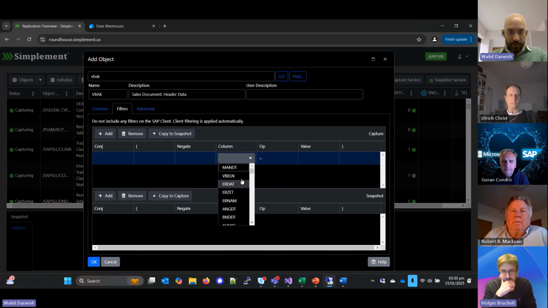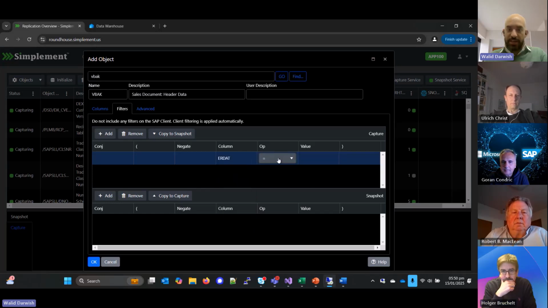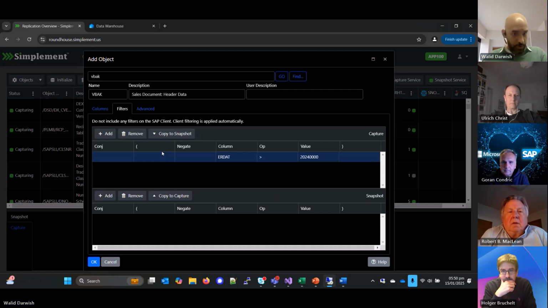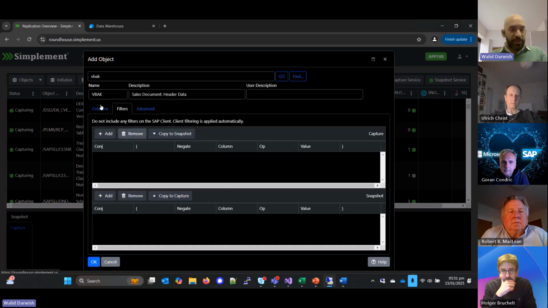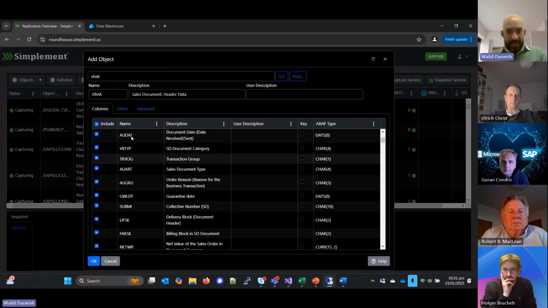For example, if I want to limit my sales data to be greater than 2024, so anything that is within 2024 onwards, I can include that. So this basically allows us to really narrow down the subset of data that we want to replicate, whether the tables, the columns, or the rows.